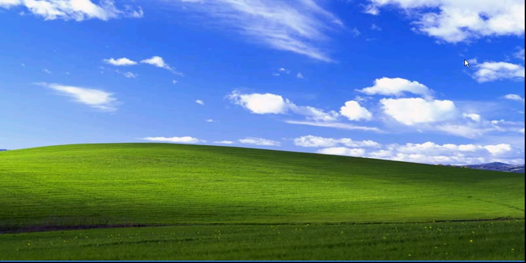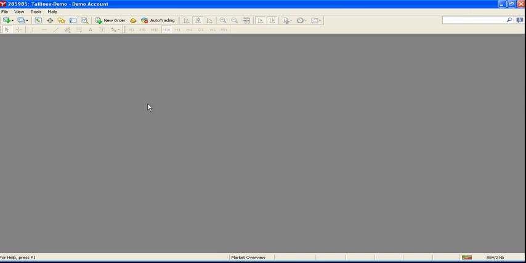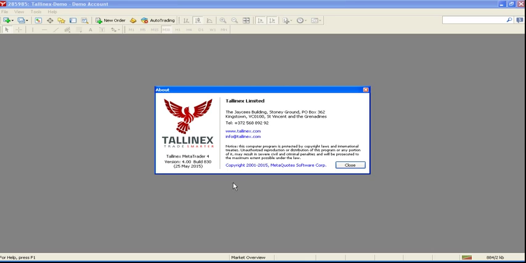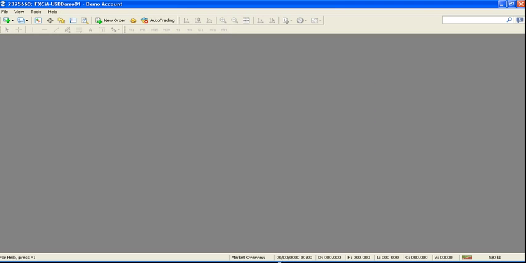So let's get started. First I have Talonex open, and just look at that. You can see this is one MetaTrader 4 install, and you can have multiple MetaTrader installs.